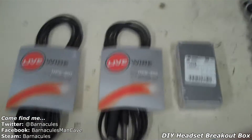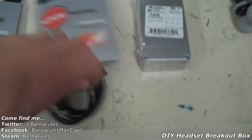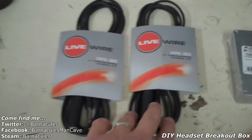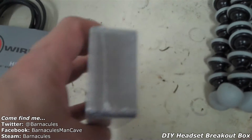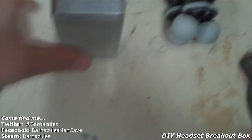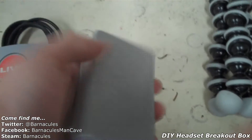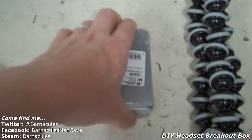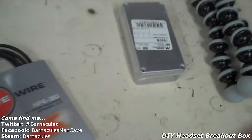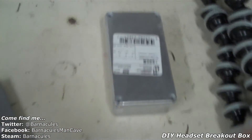What we're trying to do today: I have an Asus Xonar STX sound card, and it's got two large quarter-inch headphone jacks on the back for both microphone and headphones. So I went and got two extension cables from Guitar Center, and I got a little project enclosure — a little aluminum or maybe steel box from Fry's Electronics. The goal is to drill holes and glue these connectors in here, then run the cables out the back so I can double-stick-tape this enclosure to my desk upstairs and have two easy-access ports to plug in my headphones. I figured it would be fun to custom build one and paint it.